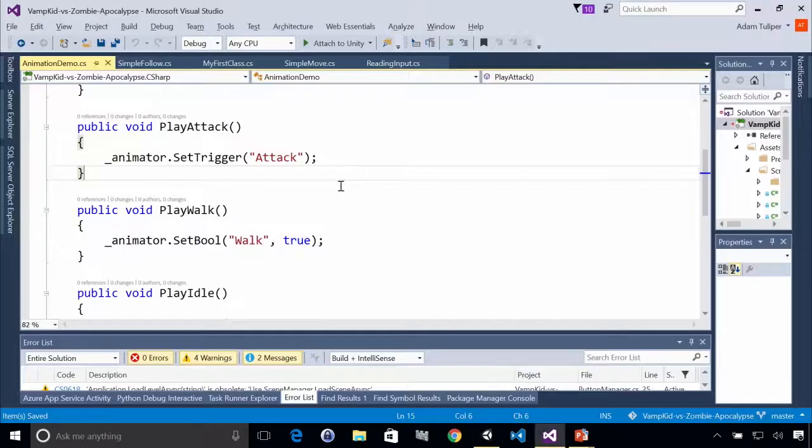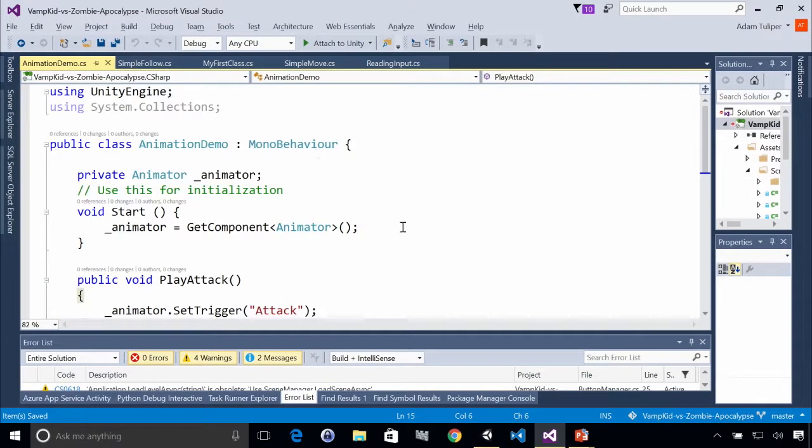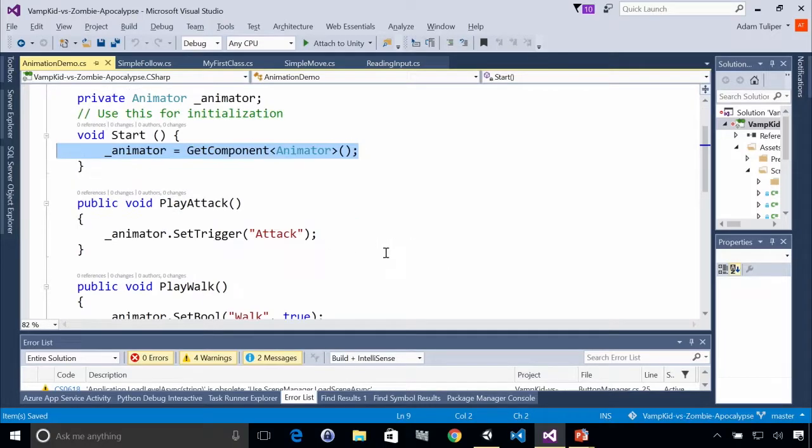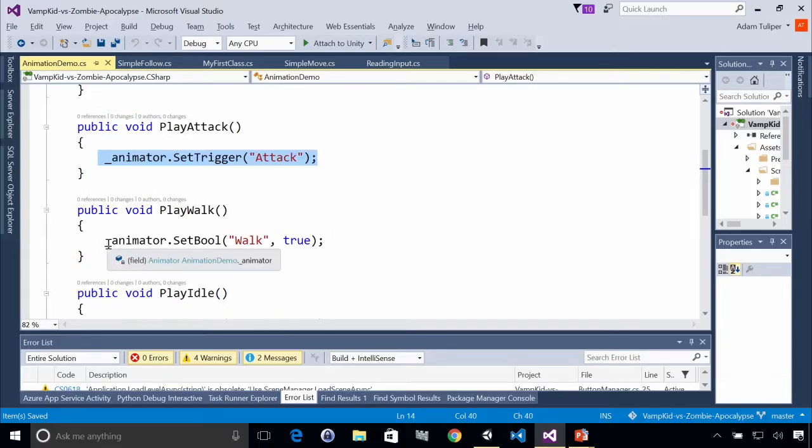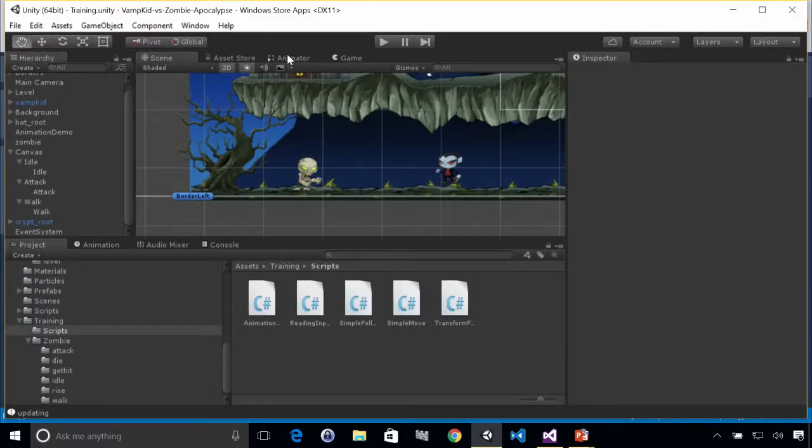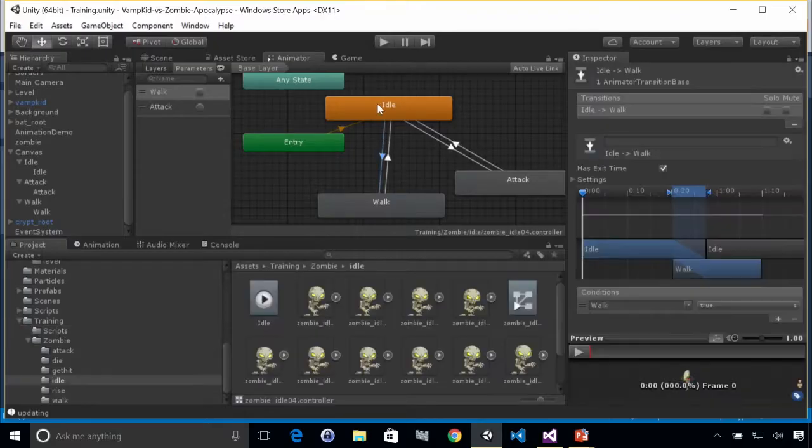Again, just to look at that, one line of code to cache our reference to our animator component. And then throughout the lifetime of our game object, we can just trigger those animations through variables. When the Boolean value of walk is true, we will go between idle and walk. And we can change at what point in time we can go in here. We have all different settings that we can control on here. But that's the gist of it.